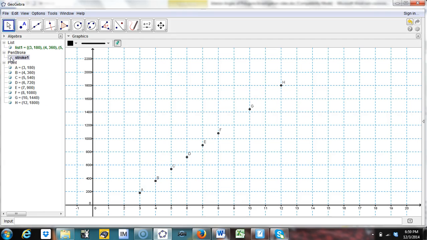So now what we want to be able to do is create the line, if this is linear, the line that goes through all these points, which we're going to call our trend line. Okay, so we need to come up with the equation of a line that fits all these data points. All right, and this equation that we're going to come up with is our polygon angle sum theorem.